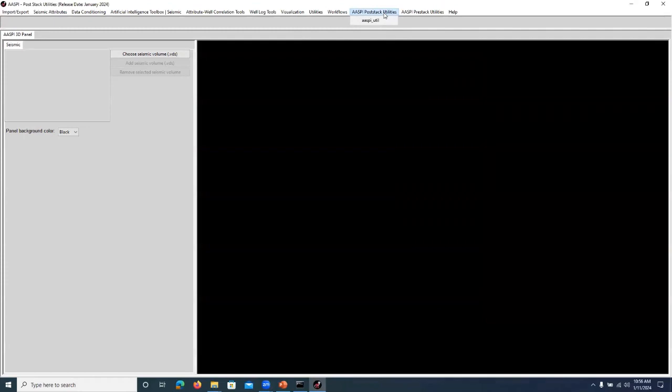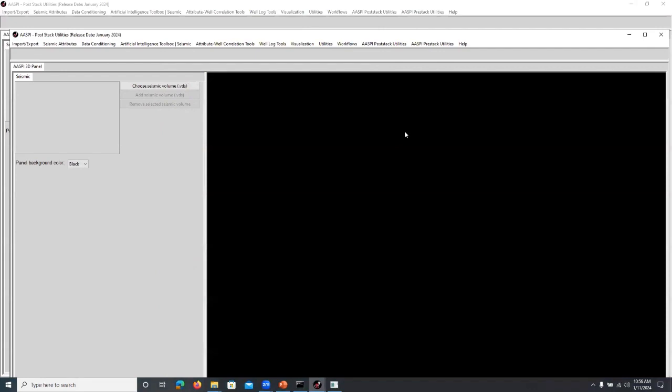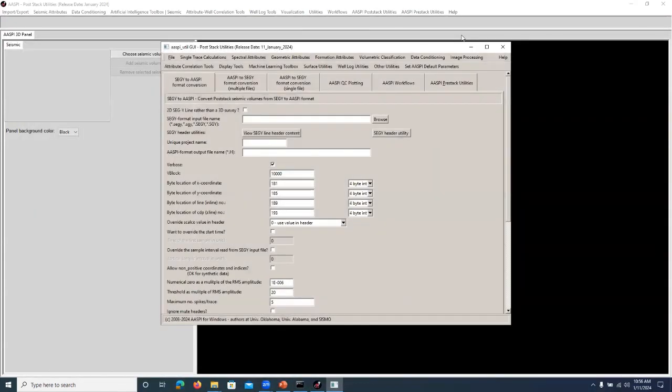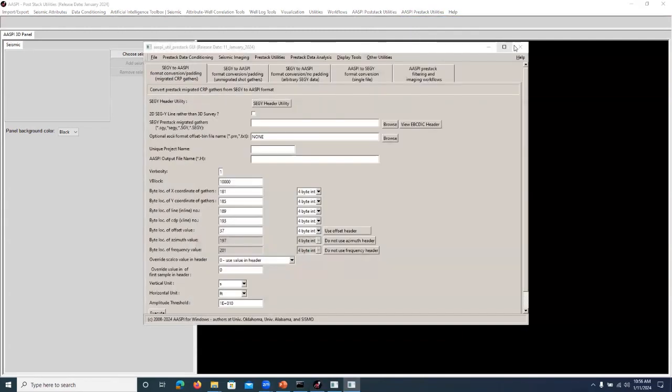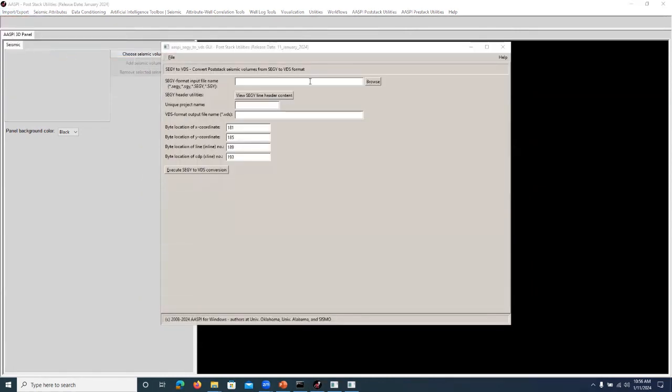If you are nostalgic, maybe you like the ASPI util, you still have access to that. You just go and you have it. It's still there. We are not going to remove it. And if you are in the util, you can go back to also the ASPI main workflow, so you can open them recursively. And we have also the pre-stack capabilities as well. Let me show you really quick two things. We have time. On the import export, I go to 3D seismic, SegY to VDS.